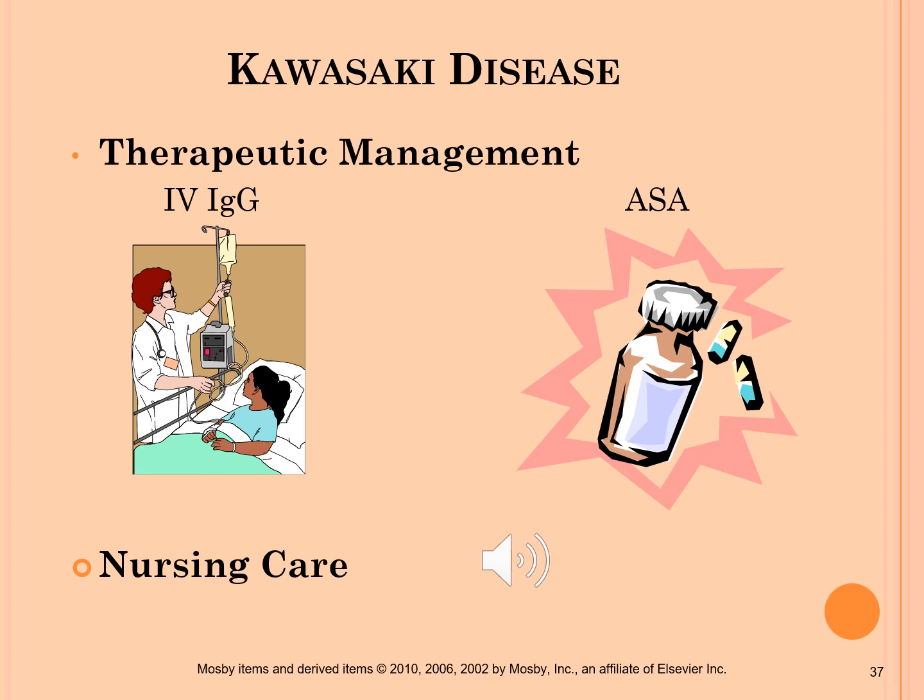And then teaching. For follow-up monitoring, we want to teach parents that the child is going to need an echocardiogram at 2 weeks out, and then again at 6 to 8 weeks. Again, we're monitoring and comparing that echocardiogram and looking for coronary artery abnormalities. Again, teaching parents that the irritability can persist for up to 2 months, and to be able to prepare to deal with that or help them deal with that.